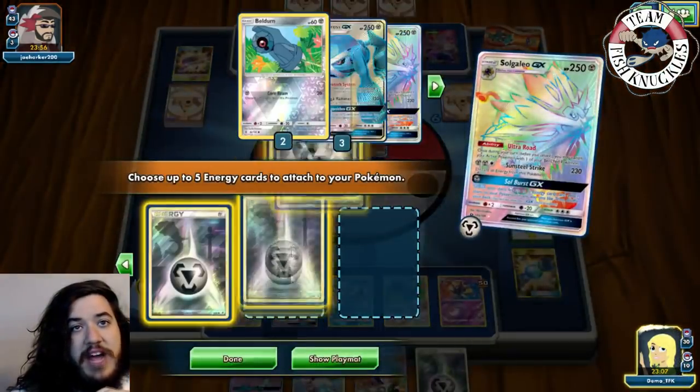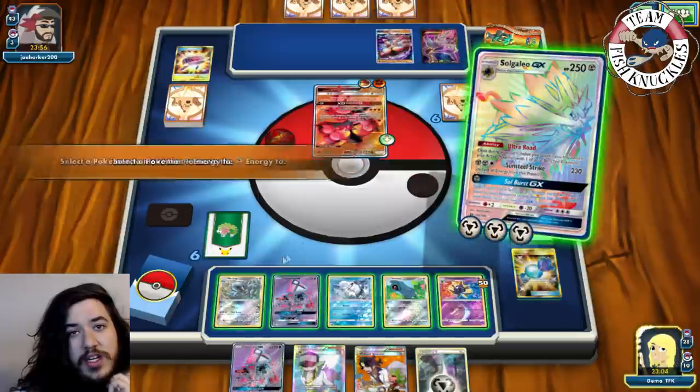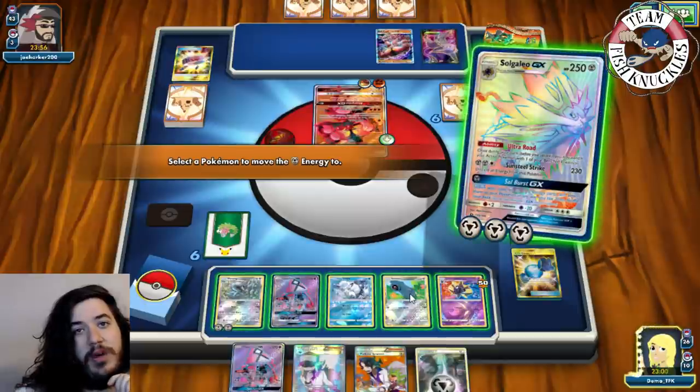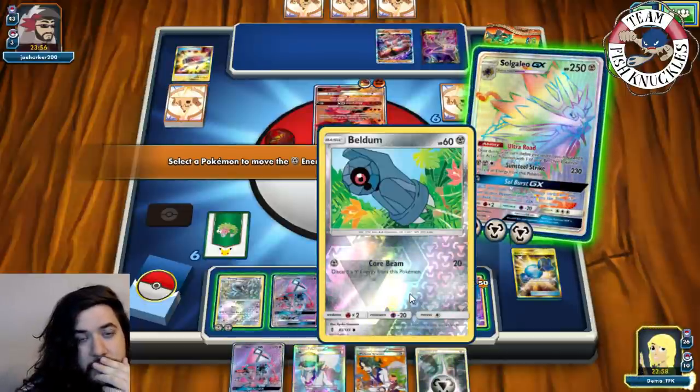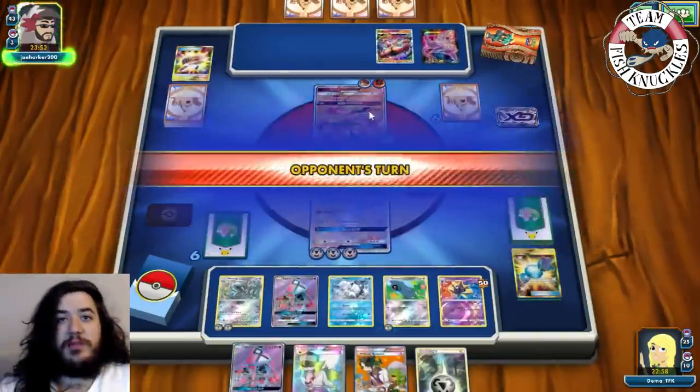Alright, so let's get 1, 2, 3, 4, 5. We only have 5 energies in the deck. So 1, 2, 3, 4, and we'll put one more on the Beldum. Alright, so there we go. All the energies are in play. On to our opponent's turn.